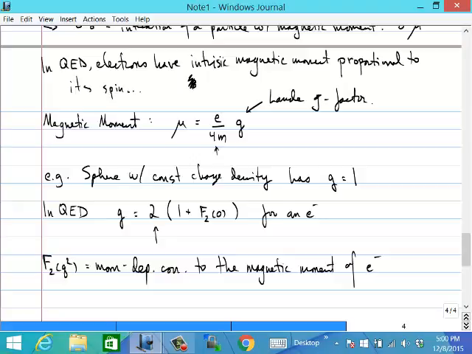Yes? Are there any simple moving charge densities that would give you a little bit of intuition for this? Yeah, you could certainly imagine that you have a charge. If you take a sphere with constant charge density and you spin it, you'll get a magnetic moment proportional to its spin with a g factor of 1. If instead you took a spherical shell with the charge distributed all on the outside of the shell, you would get a different g factor. You would get a larger magnetic moment.